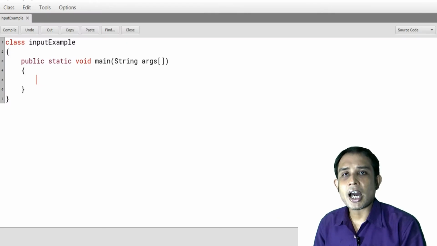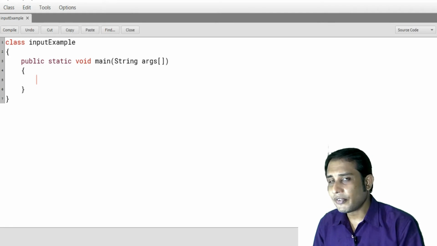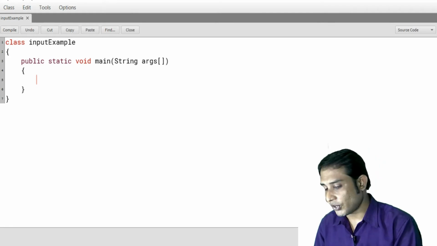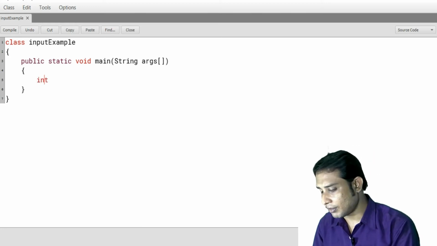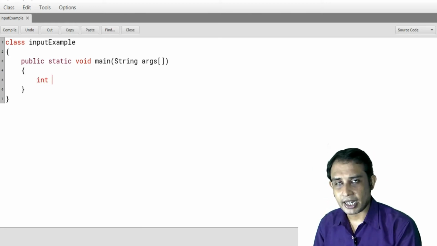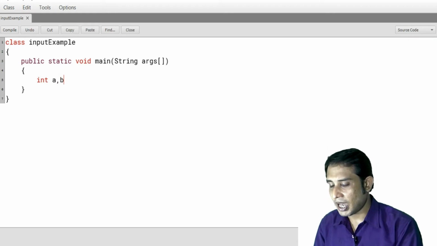Now I come to the point of how to declare a variable. As per the syntax of declaration of a variable, which I already told you in my previous video, at the very first we have to write the data type. So first I write the data type. Suppose we are going to deal with number values of integer type. So we have to write int, then give a space, and then write the variable name. Suppose the variable name is A, the next variable name is B, and the third variable name is C.